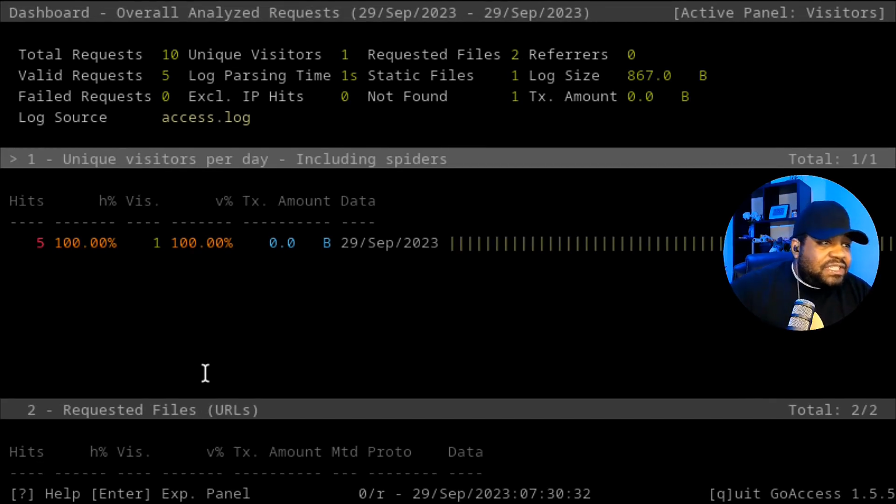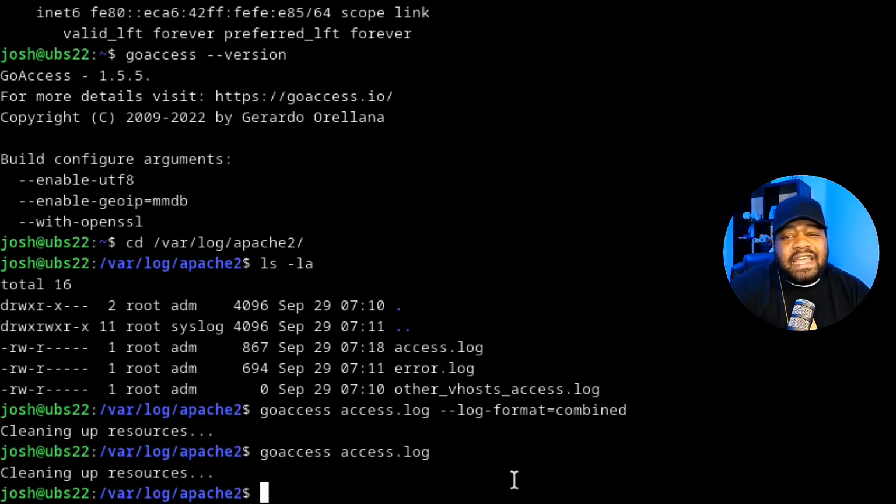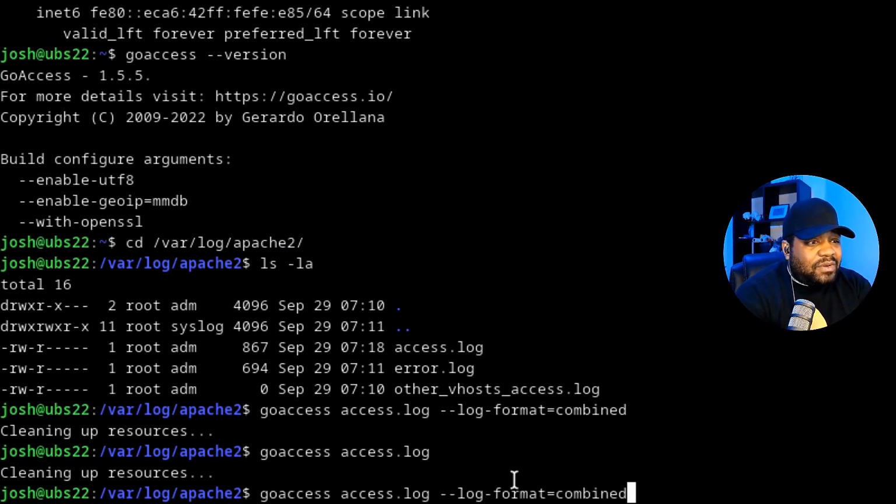So as you can see, we got that same report back up. Now let me go down and quit this right fast and show you guys how to get an HTML version of this same report, which I think is super cool. So I'm gonna press up arrow, I'm gonna go back up here to the combined, and then what I want to do is output the report to a file name.